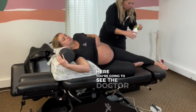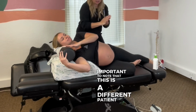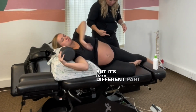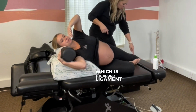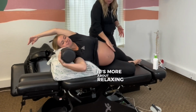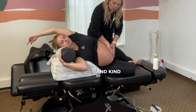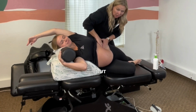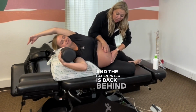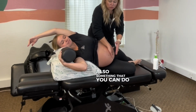Here you're going to see the doctor working on the round ligament. Important to note that this is a different patient, and so it's on the same side that you saw in the previous video, but it's for a different part of the body, which is the round ligament. When working on the round ligament, there isn't as much movement. It's more about relaxing through the ligament, letting the tissue totally lengthen and relax and kind of melt under the doctor's hands. But you'll notice that the patient's arm is high and the patient's leg is back behind the table, again, just to create length. Also something that you can do stretching wise at home.